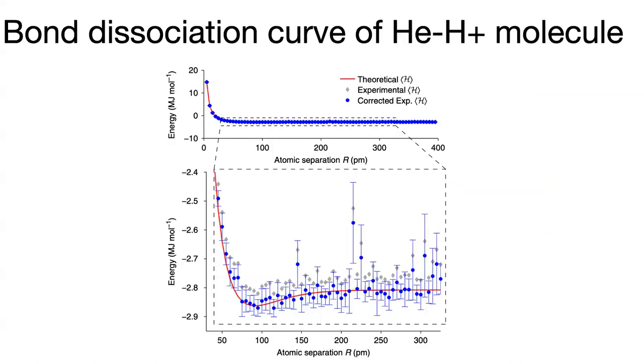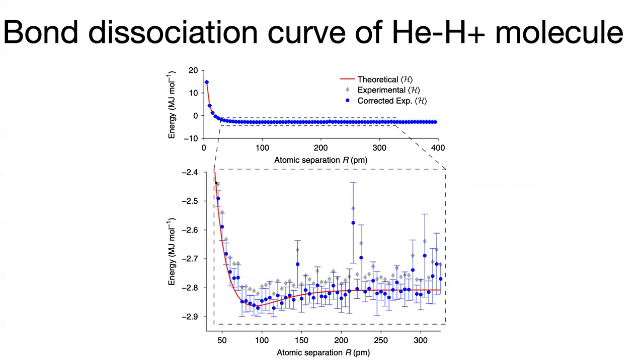Okay, and I show you one figure. Maybe it means something to you, maybe it doesn't, but hopefully I can convey the impressiveness of the thing. So they're calculating a property of a chemical molecule, in this case hydrogen plus, and they're trying to calculate something called the bond dissociation energy. And never mind what this is, it's a number that you would like to know.